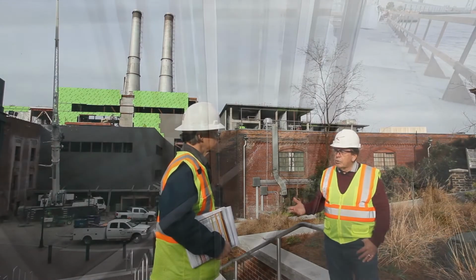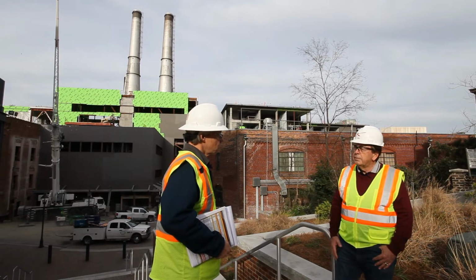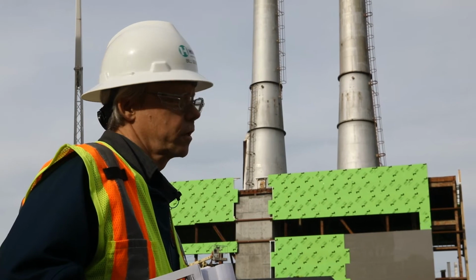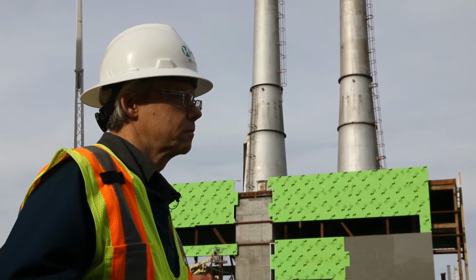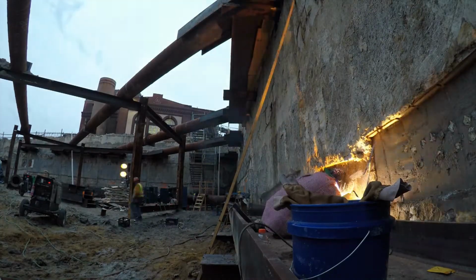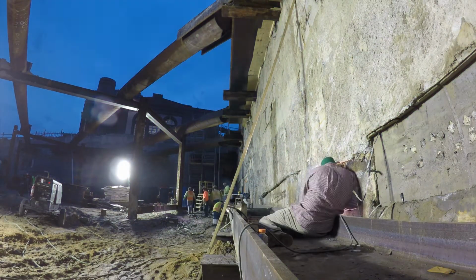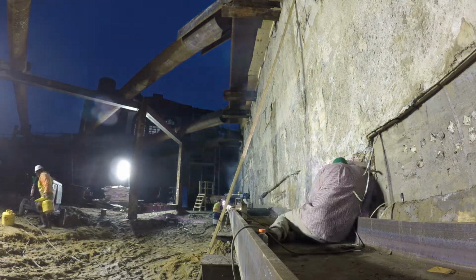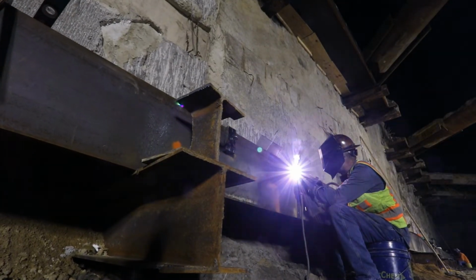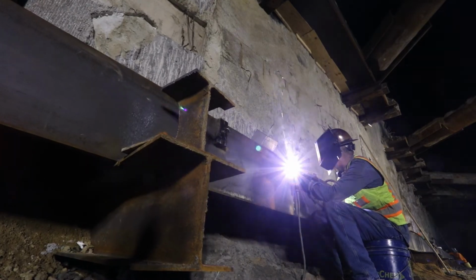How about number of hours you're working now? How many shifts? So it varies depending on the component of the project. Several trades are working, 6-10s they call it, so Monday through Saturday on 10-hour days. The West Garage, for example, that is running 2 shifts, 2 long shifts, so it's around the clock basically, and that is to do the bracing by day and do the welding by night to keep the flow going.